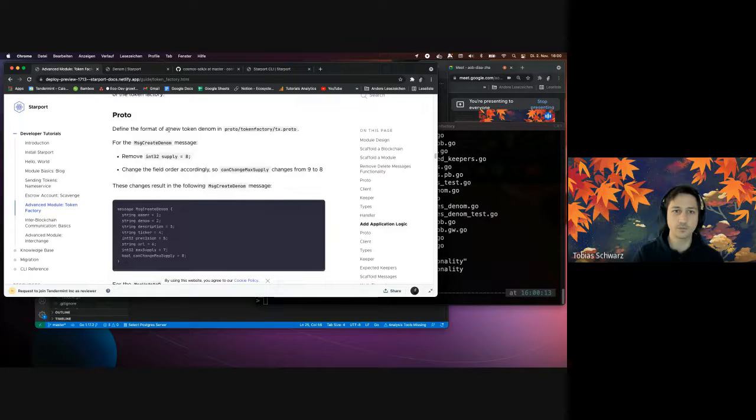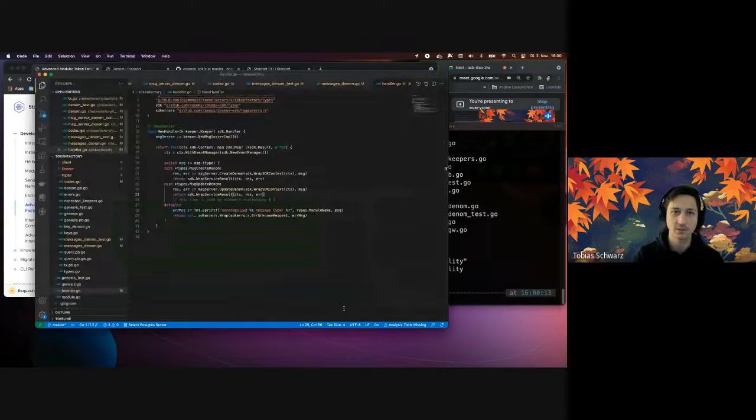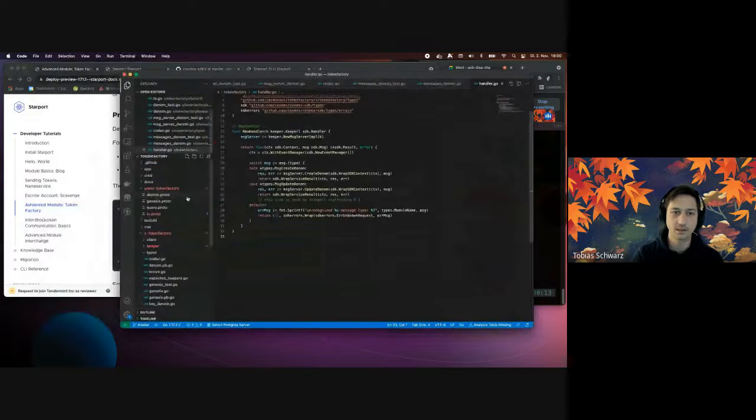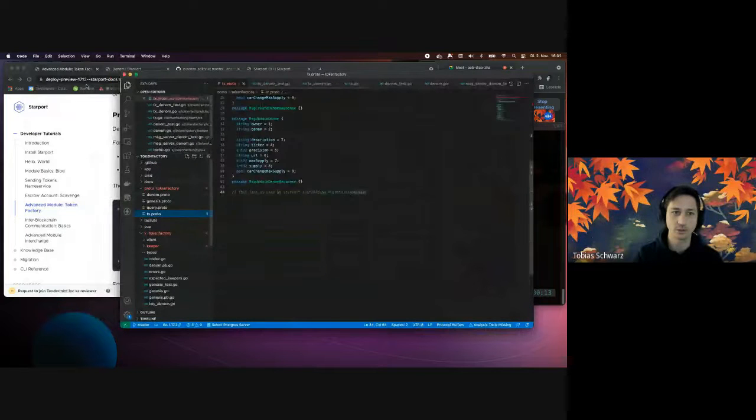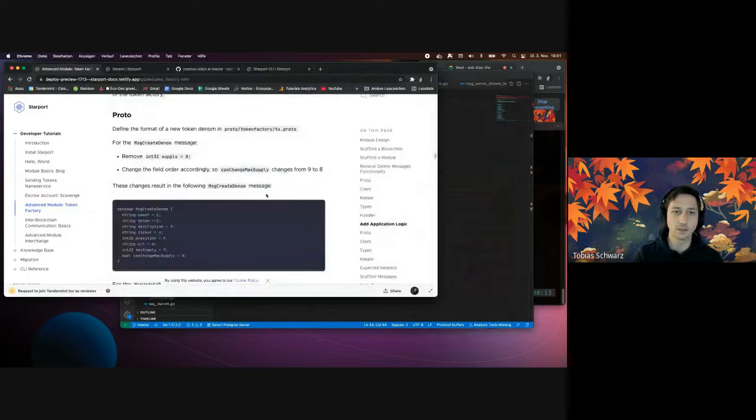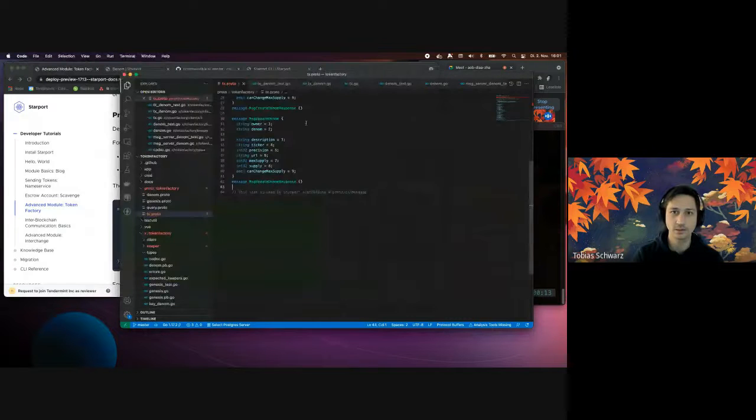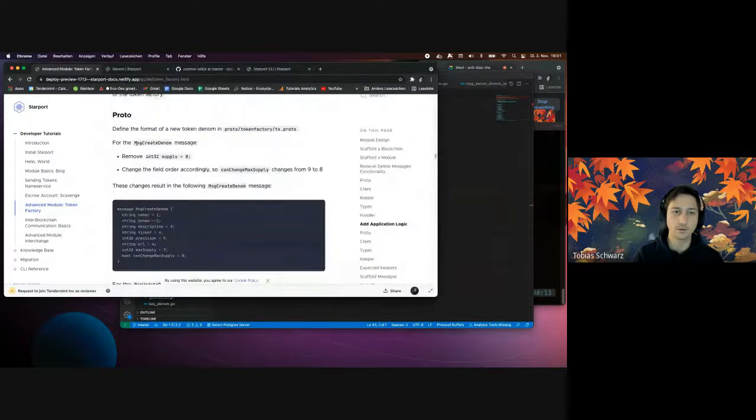First things first is we look into our proto file. So this describes what we are going to work with in our application. So we first go into the tx.proto file. For the message create Denum, we want to remove the supply line, and we change the reference of the can change max supply.